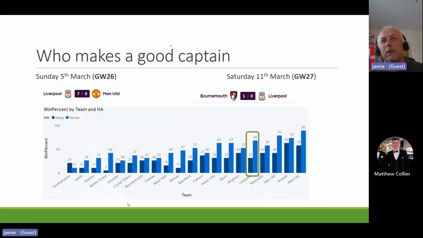Now, the piece of data which I should have looked at is, as you can see, there's a green box around Liverpool here. What this is doing is win percent, as in home and away. Dark blue being away, light blue being home. So if we look at it, Liverpool's away form this year was atrocious. Their home form was good. It was one of the best in the league after the likes of Arsenal and Man City. So the win against United should have been expected, maybe not 7 goals. The defeat against Bournemouth should have been expected. But the reason why I chose Salah against Bournemouth is because they had a very good game earlier in the season.